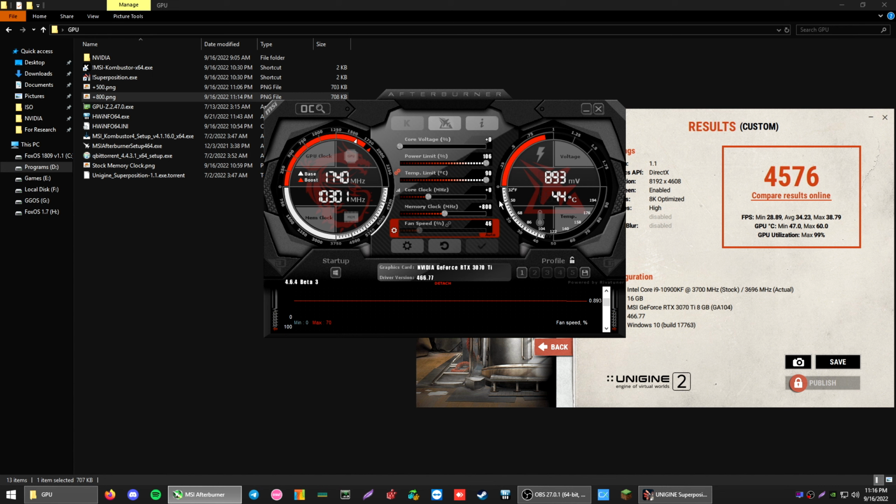So I would do plus 200 again if I was new to this, check the score, check everything, and if it was all good, I'd keep going until either my score decreased, or it just wouldn't run the benchmark. It would blue screen or crash immediately.